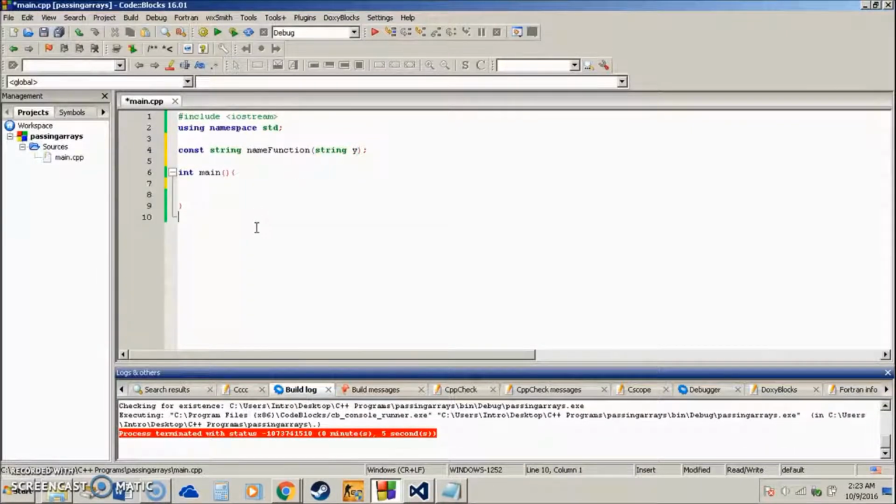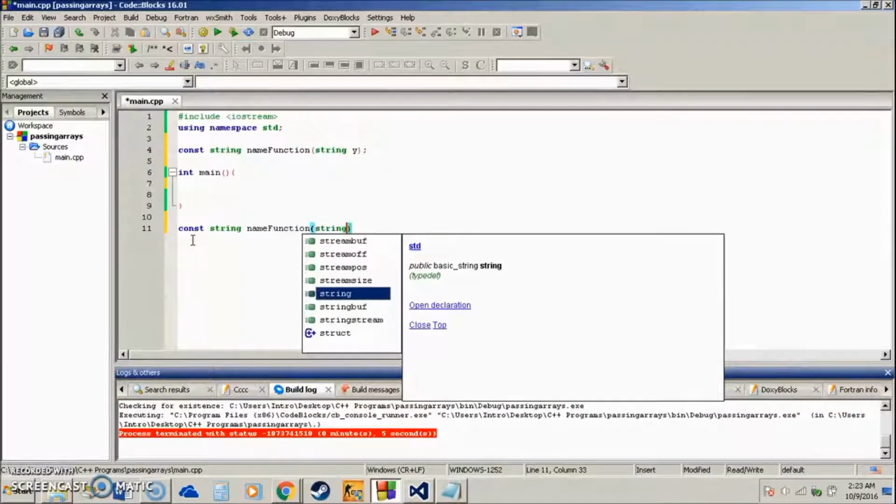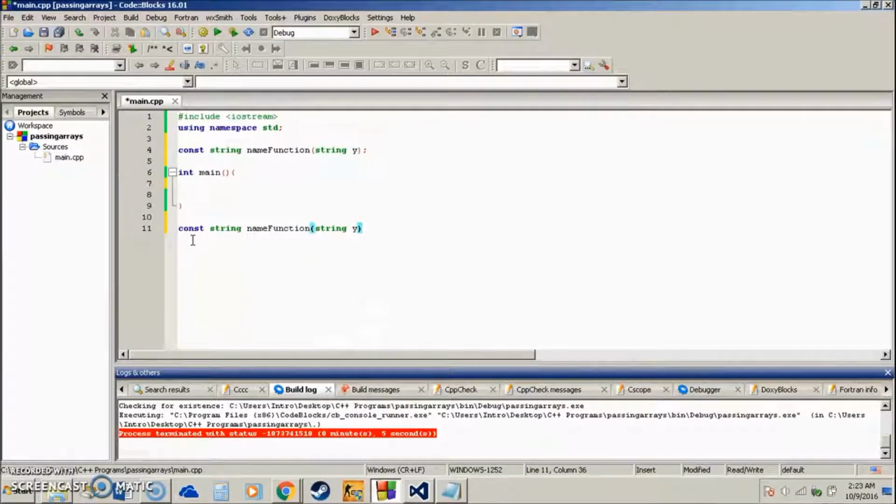Then we're going to go down here below our main, and remember in here we're going to want to call our function eventually. So we're going to eventually call the function, but first we're going to create our function. So we're going to say constant string name function, string of y, and add the body. And then we're just going to say return name.